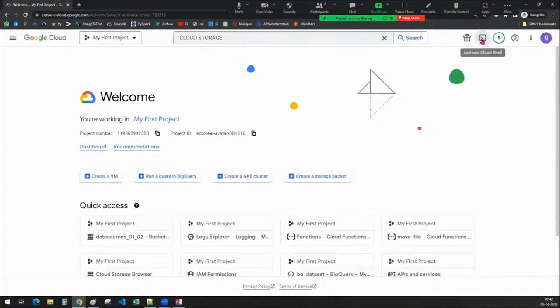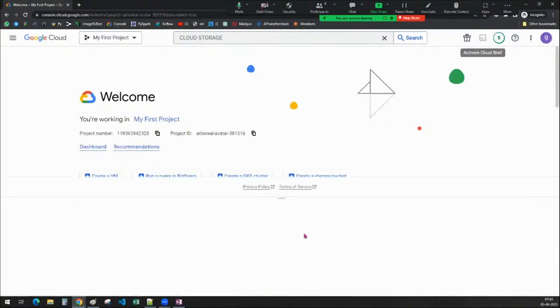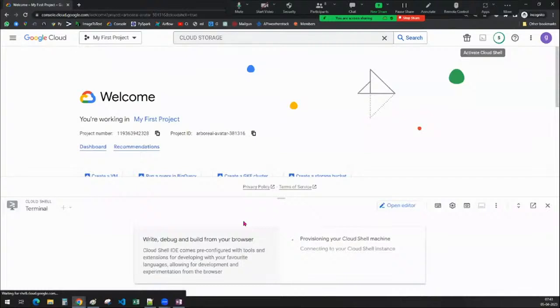Okay, and here is where you can activate your Cloud Shell. If we want to work with the Cloud Shell, which is a command line tool, this is the place you have to go and click on activate the Cloud Shell. When you click on it, at the bottom you will see a command line tool opened for us. It takes almost 30 seconds, and for the first time it can take 30 to 40 seconds. You see here a Cloud Shell terminal will be opened for us.